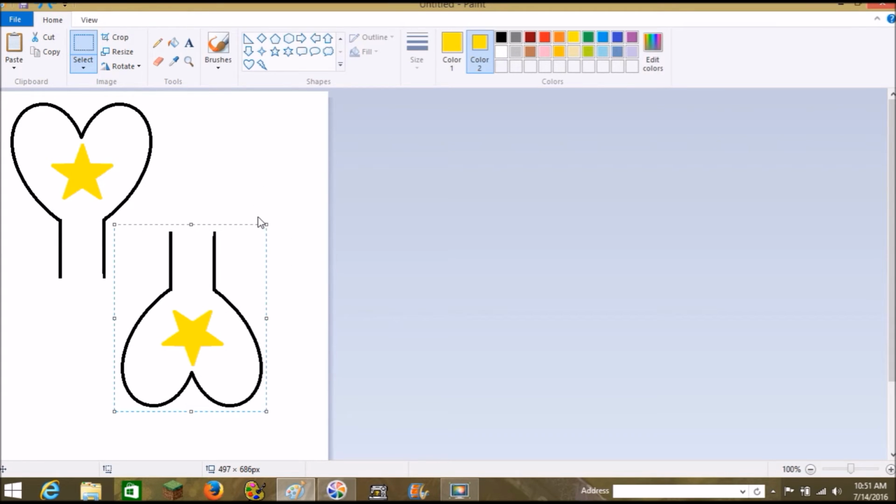It doesn't really matter. But what we do need to do is we need to attach a line, just a straight line that's black on color 1. We need a straight black line that attaches the 2. Okay? And it doesn't matter because they're going to get cut out. So don't get hung up on that whole thing.